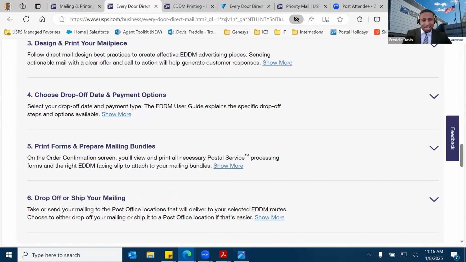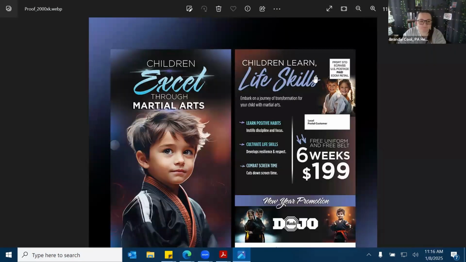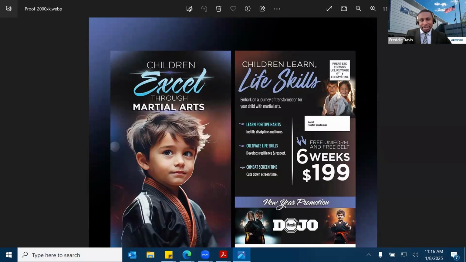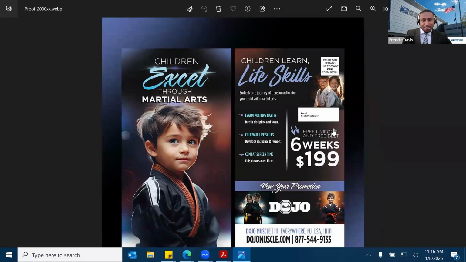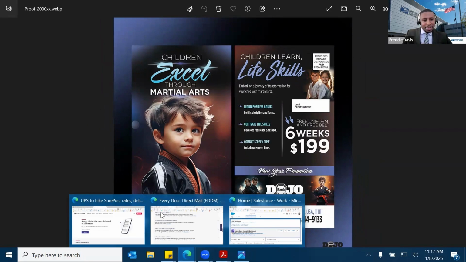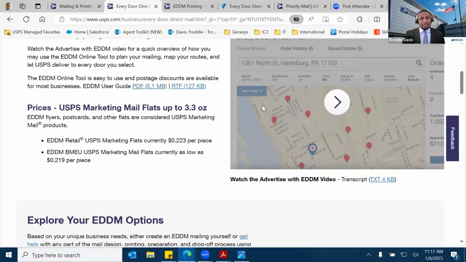And real quick, I forgot to show you guys this sample piece. Just for the sake of example, this was designed using some kind of template, I believe. And as I stated, the main thing is just that digital postage being right there in the upper right-hand corner, and then that local customer box being right there. Couple of highlights about it, call to action. And of course, what's popular is the whole QR code being on that mail piece too. That way you get that digital impression as well. Just bringing, like you said, recruitment purposes was the purpose of your mailing. So that's going to be helpful.